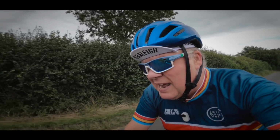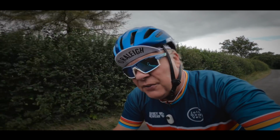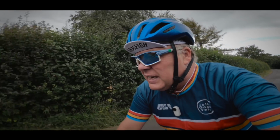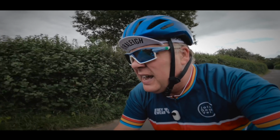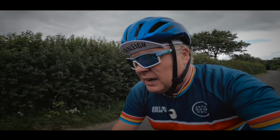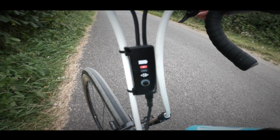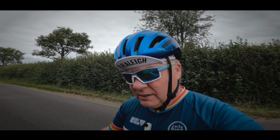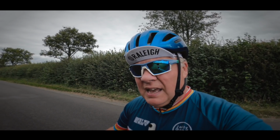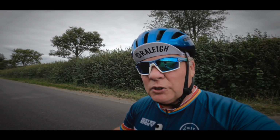What a pain. I'm barely 10 kilometers in and my Di2 gears are playing up. Won't shift into the big ring. I don't think it's because the battery's running down, although that is a sign, but I'm going to push on and see how I go. Actually, I stand corrected. My Di2 battery is running low, so at some point I think even the rear derailleur is going to give up. So let's get to Borden as soon as possible.